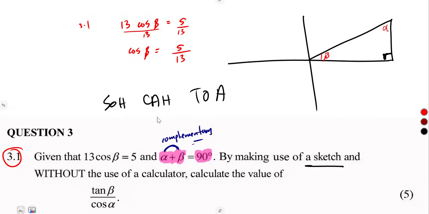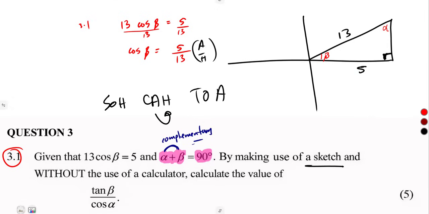This is a cos, adjacent over what? Hypotenuse. So it tells that according to beta, this is our adjacent. Beta and 90 degrees are adjacent to each other. So this is 5. Hypotenuse is not affected, all right? But according to alpha, guys, 5 is not adjacent. 5 is opposite. So you must take note according to the angle that you are working with. So this is what we had from the given information.